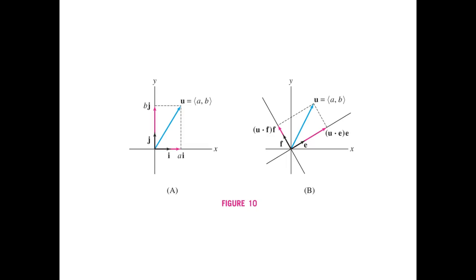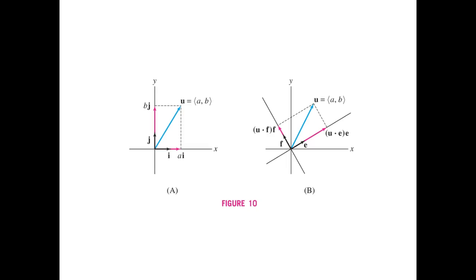So basically it's saying you can write your component form like this, or you can write it as ai + bj, which hopefully you realized before. I was trying to think, I'm not absolutely certain about this, but I think back when I took physics and calculus, we never used the angle bracket notation. We used ai and bj, and we called that the component form. This is a little neater and more concise.